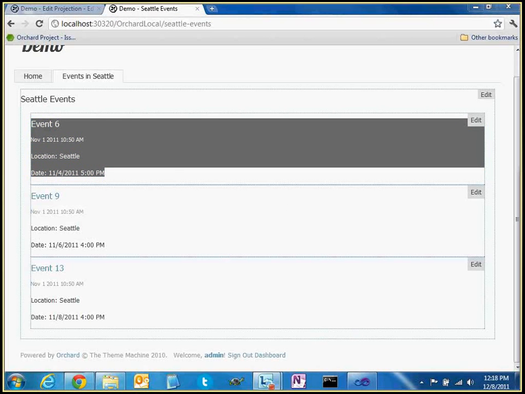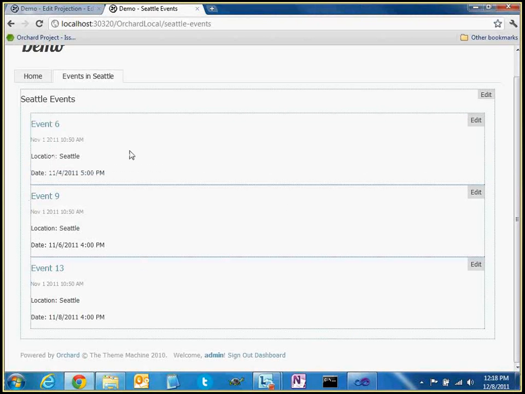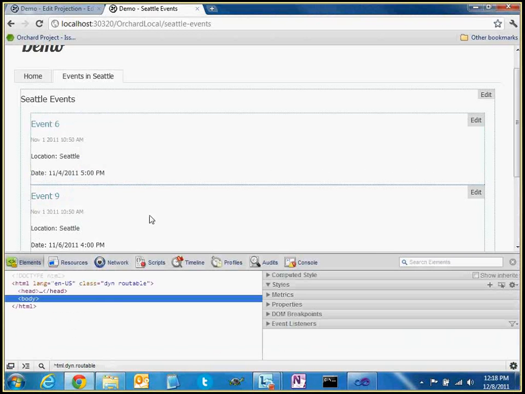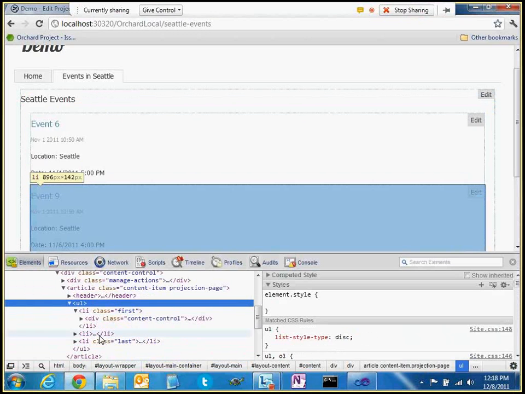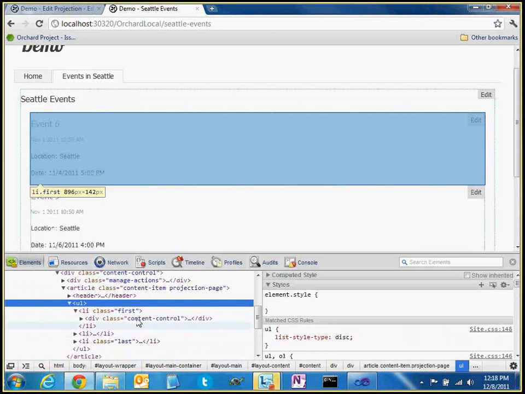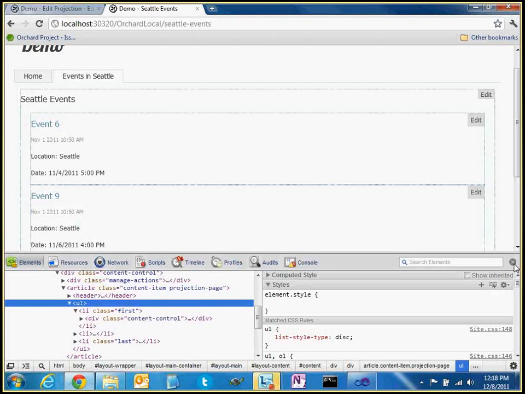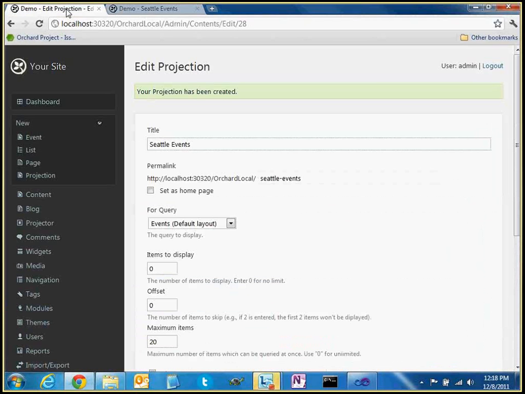Yeah, okay. So that's the first demonstration for you to have an idea of what you can do with that. What I want to show you is that this element, this list, is a simple list. Class first, last. This is a list. So I go back to the administration, but I would like to customize how the list is rendered.